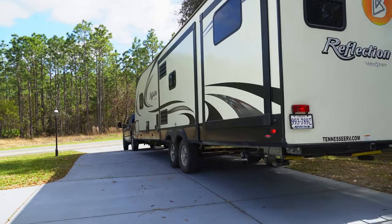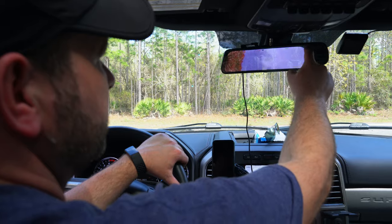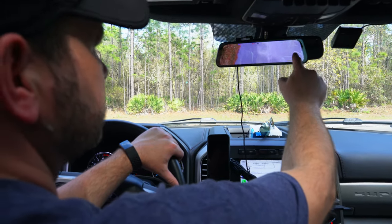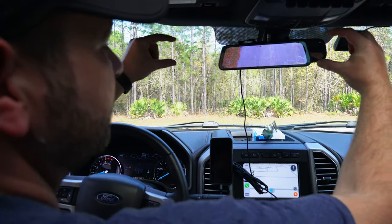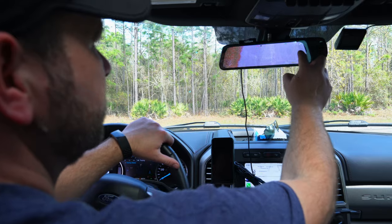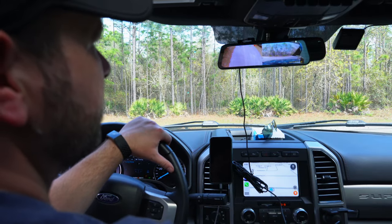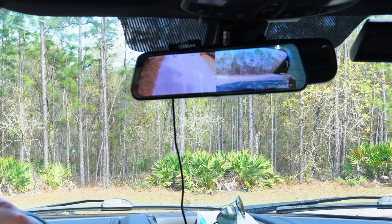Okay, so one thing you can see, we're actually just moving very slowly here, but you can move it up and down. If I stop, you can see that it moves the angle up and down. The reason why is obviously it's very thin, so you don't get the full view of everything. It's kind of zoomed in. If you hit this, you get the front view camera and the rear view, which gives you a much better view, which is kind of cool.